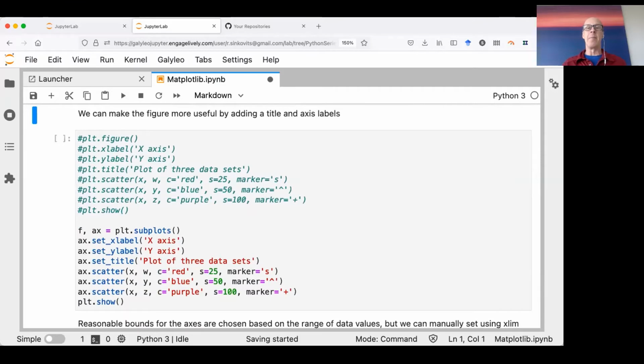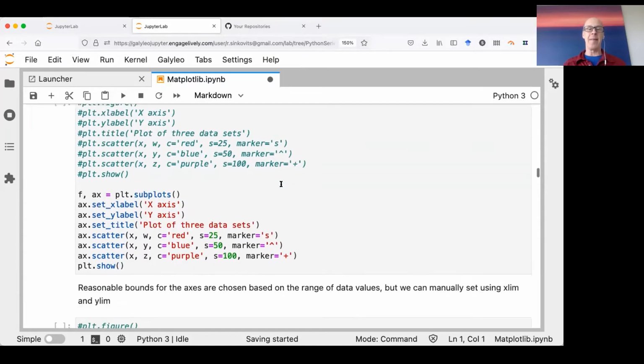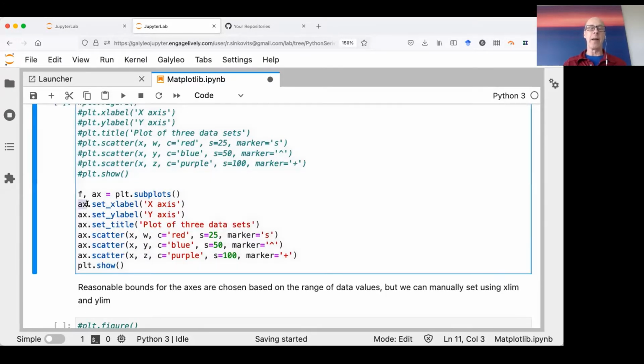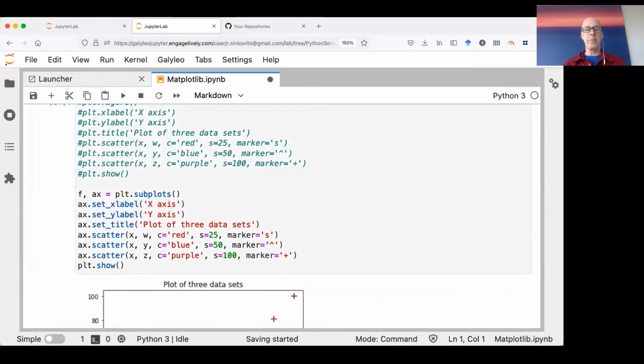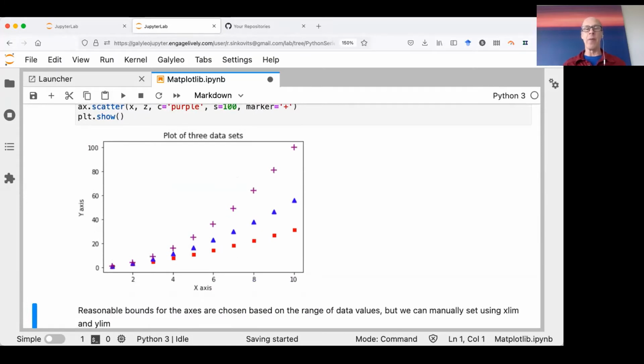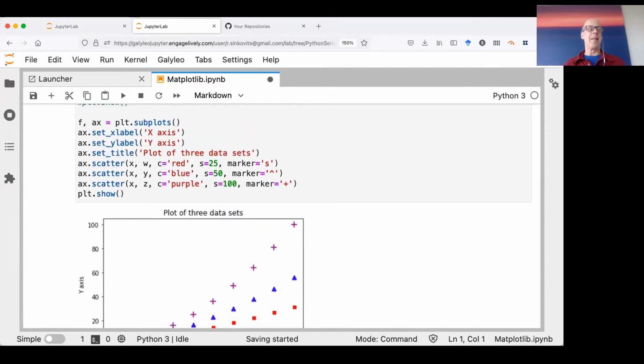And then finally, the next step we want to take is to add titles and axes labels. So again, we're going to be operating on the axis object, and we're going to set the labels using the set X label, set Y label, and set title methods. So now we have a graph that's almost ready for publication. We have our axes labeled, and we have a title. So you notice that it's very easy to build up our figures incrementally. We don't need to do everything in one great big long command. We plot our data sets, we set parameters of those markers, we add labels, and so on.